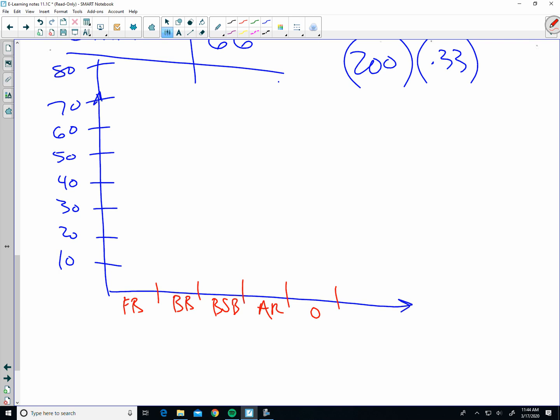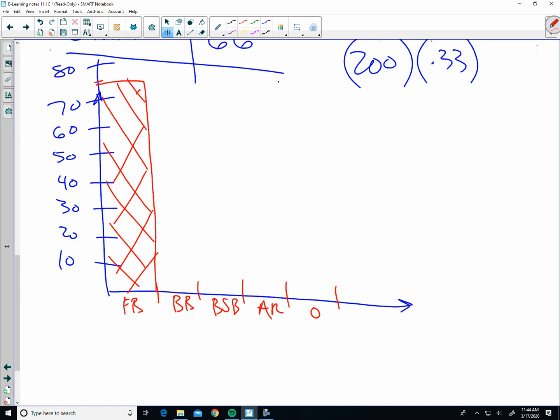A good way to display data is on a bar graph. So we had 74 people out of the 200 that liked football. So again, if that's 75 right there, maybe just a smidge lower. And then I like to kind of shade in my bars here. Give them a little bit of a shaded area there. Pretty big bar. I believe it will be the biggest bar of all of our data.